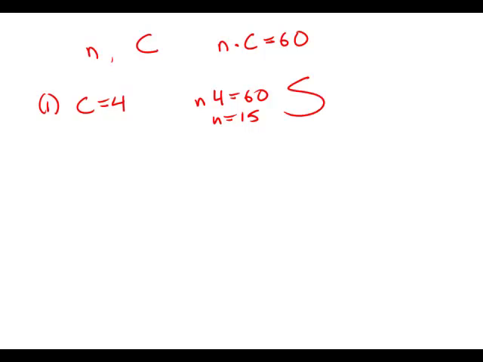So now let's ignore statement number one and focus exclusively on statement number two. Statement number two tells us if five members fail to contribute, the share of each contributing member will increase by $2.